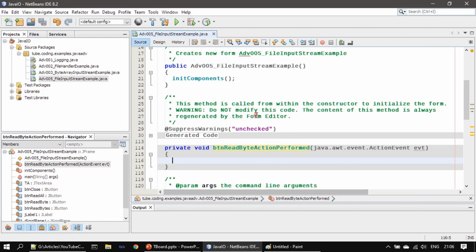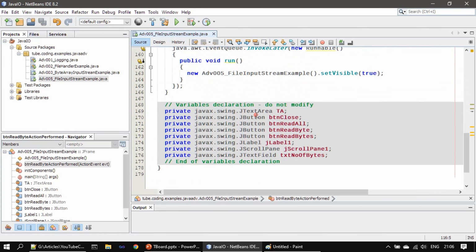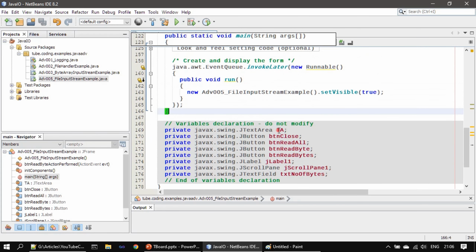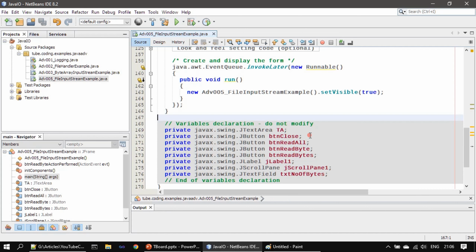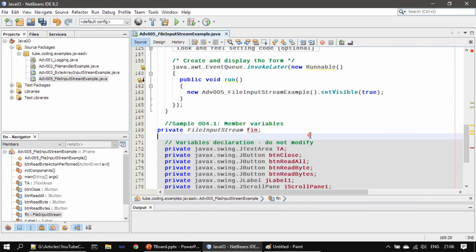Since we want to use the same stream on all other button clicks, we can declare it here.